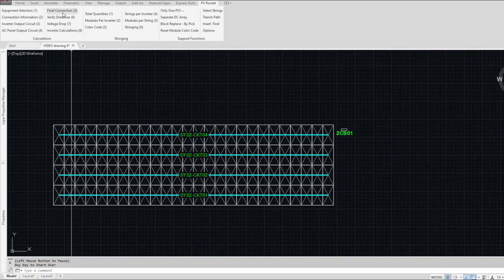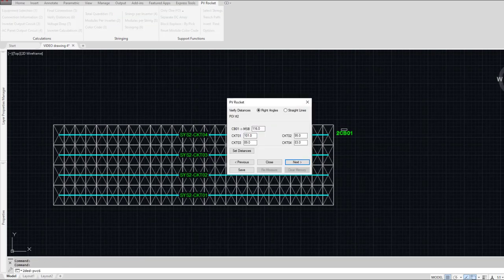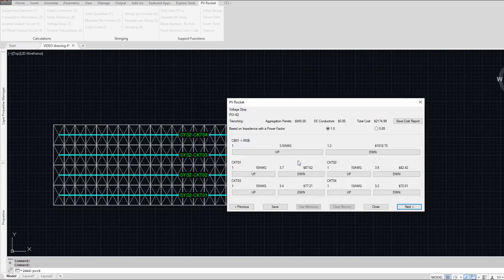So now we can go back to our verify distances on the Calcs program and get to our voltage drop calcs. And typically you're not even going to be worried about this. If you're doing a residential microinverter system, on the second box where it says voltage drop required, minimum 2% or maximum 2%, you could just leave that turned off and you will never even see or get used to this voltage drop or the distance box or anything. But we do have some big voltage drops here.